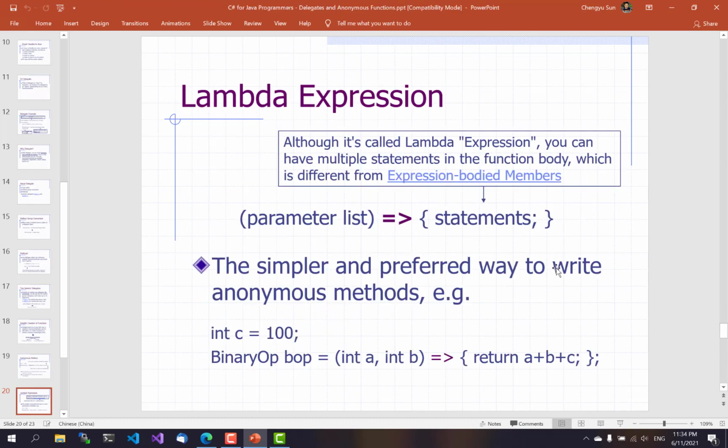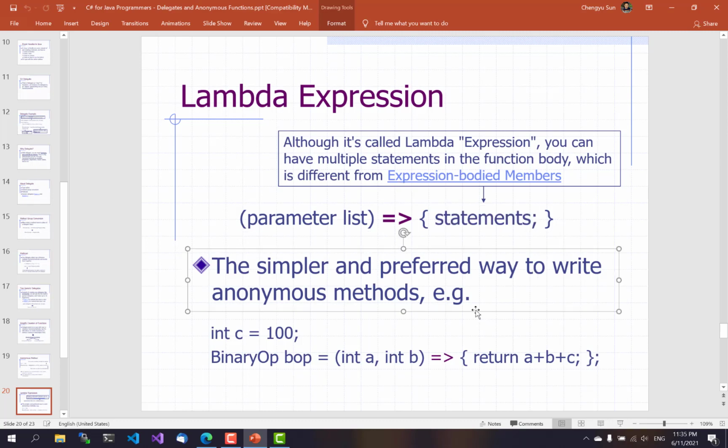The newer syntax for anonymous functions is called lambda expression. I think the expression part means the whole thing is considered an expression, like the anonymous method. But inside the function, we can actually have multiple statements, which is different from the expression body member we talked about earlier.